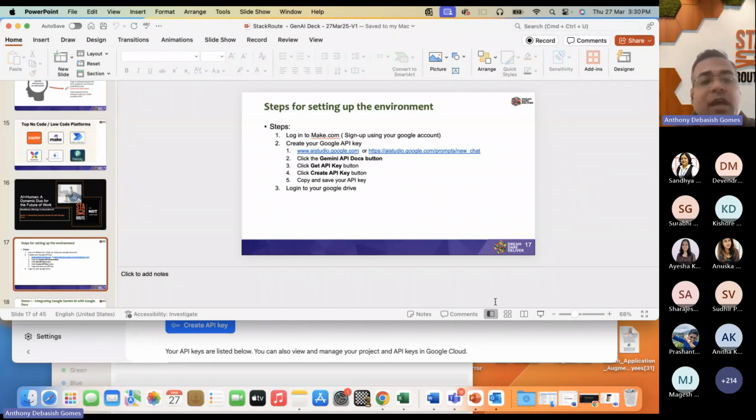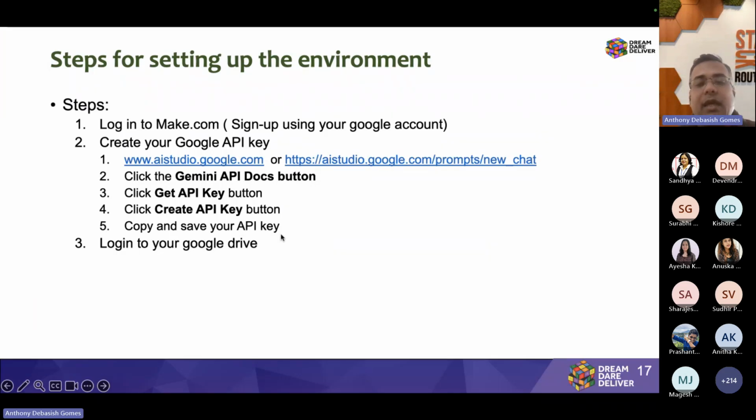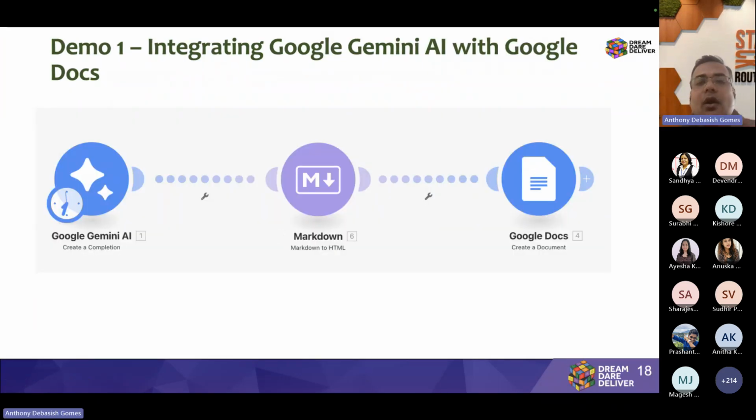So now, once we have copied the API key, which I have done already, we are going to create this. Let me explain the flow first. We are going to create a Google Gemini model, and ask a query to that Gemini as a research paper to create a research document of maybe 250 words, 500 words. And basis that, it's going to create documents on its own. Now I'm going to show you one instance, and it's going to create documents on its own in a formatted way. And you can play with it.